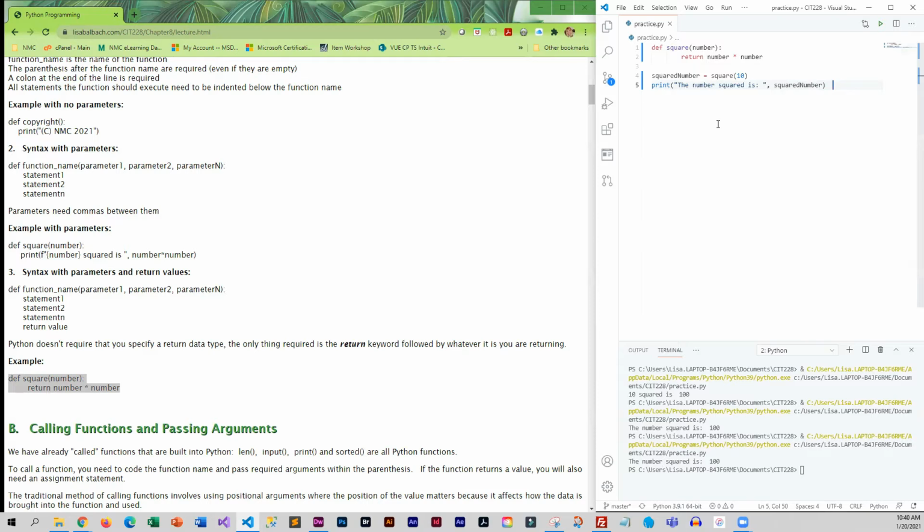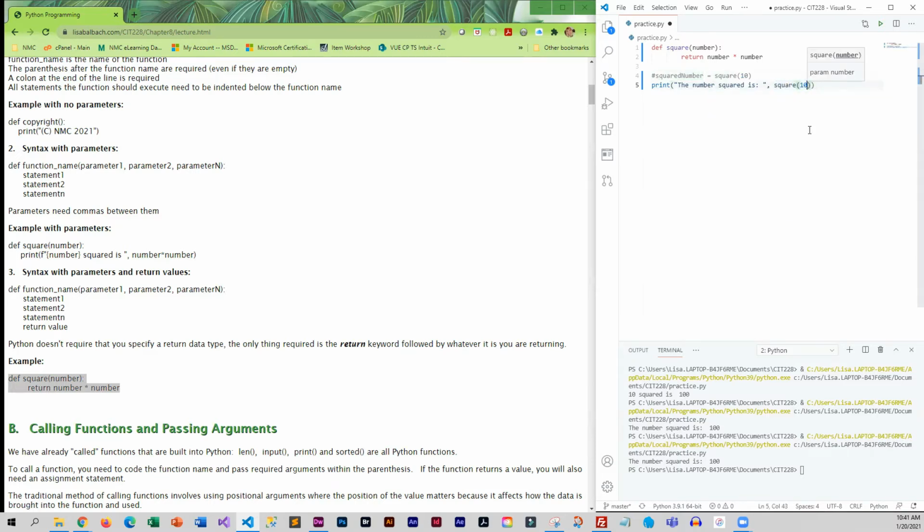Or another thing that you can do, if a value is being returned and you want to use it in a print statement, instead of storing it in a variable, I'm going to comment that out. What you can do from inside your print statement is call the function.